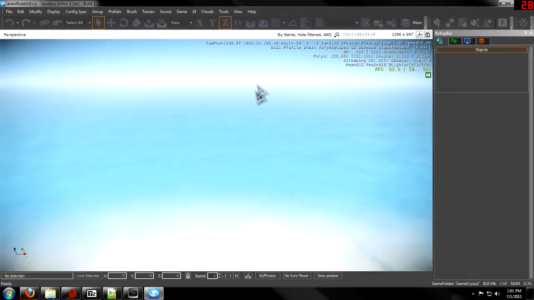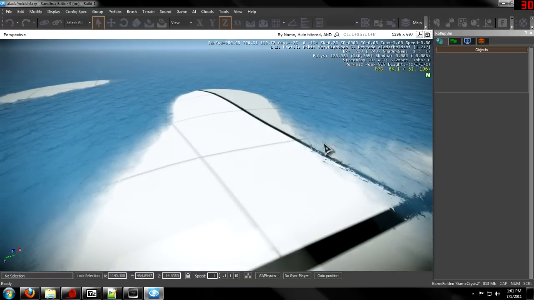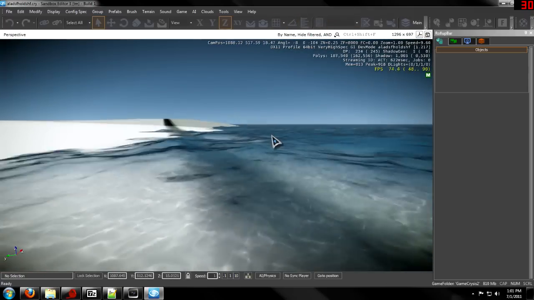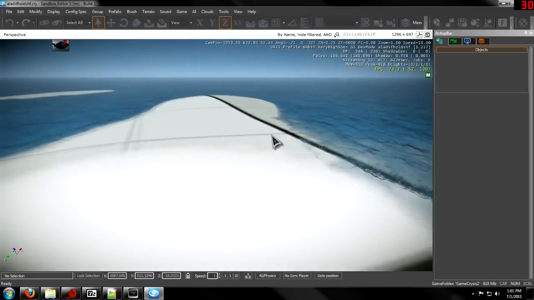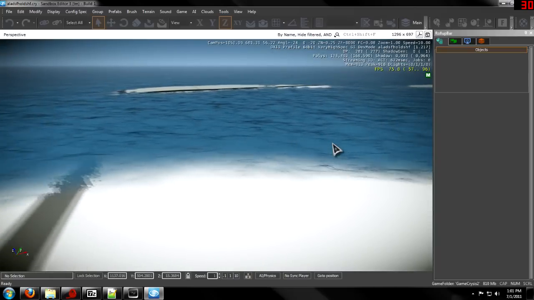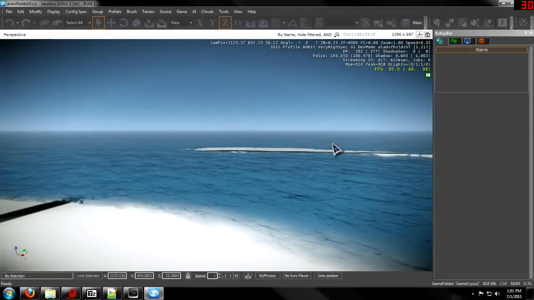Close out of that box. And you're going to have white and black lines that run across your map. The ground will be white and you'll have black lines. Just skip to the next video and I will show you how to add textures to the map.